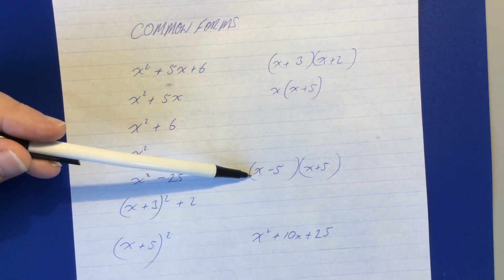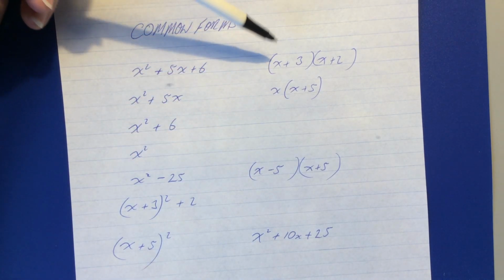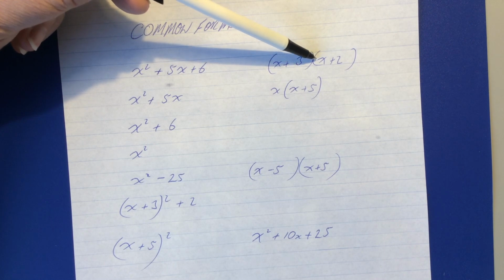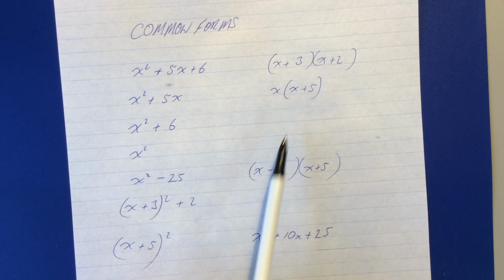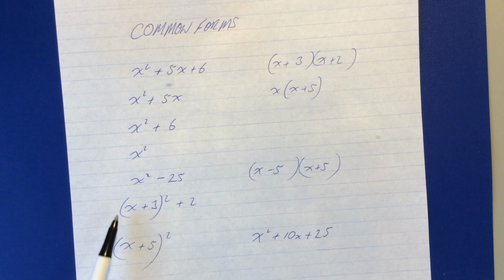And where we have what we call factorized forms, if you were to multiply these two brackets, what you would get is, amongst other things, x times x, which would give you x squared, x times x, which would give you x squared, x times x, which would give you x squared. If you were to square everything in this bracket, one of the things that you would get is x squared, and the same here.